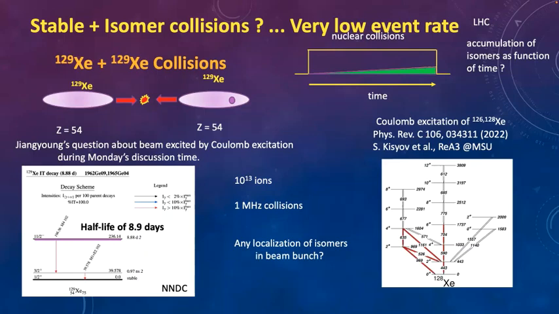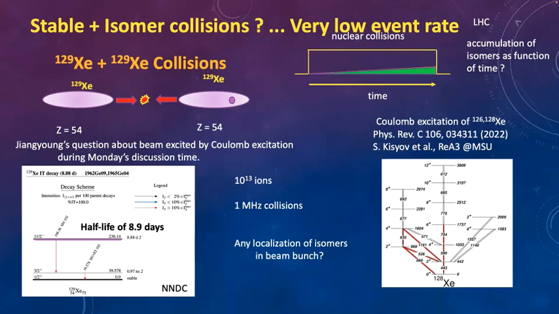It's maybe a dumb question, but does the amount of isomers increase with the beam time, if you keep Coulomb exciting them and they decay back? Do they not have time to decay? There's a probability of decay. The lifetime is 9 days. Actually, the actual lifetime is probably much longer because of the Lorentz boost. Also, this half-life is because the decay is not through internal conversion with an electron; this is probably a spin issue.